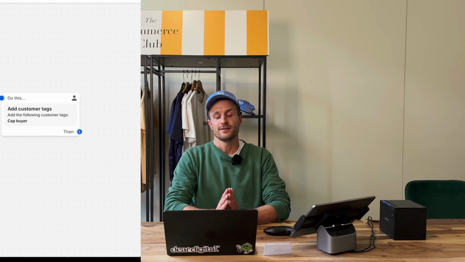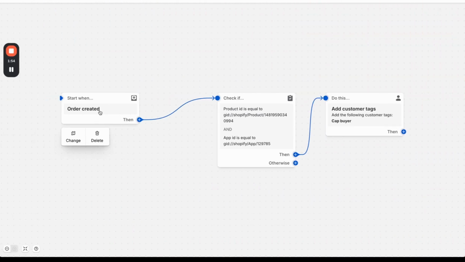One important thing that I wanted to show now was that we can connect an online experience with an offline experience. We created an automation, it's called, with Shopify Flow, where we say if an order is created, check if that order has been created from a certain POS location. So in this case, it's this iPad. Also, try to search if a certain product was part of that order.